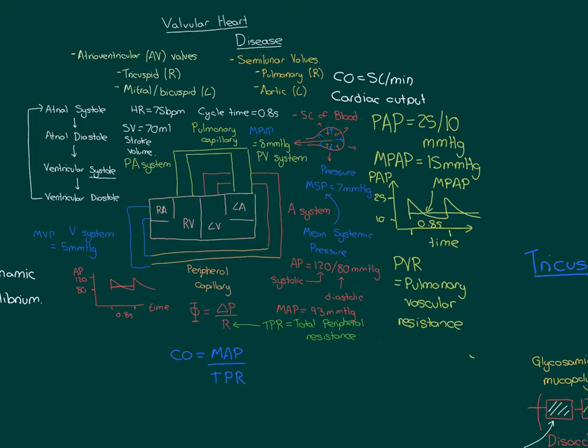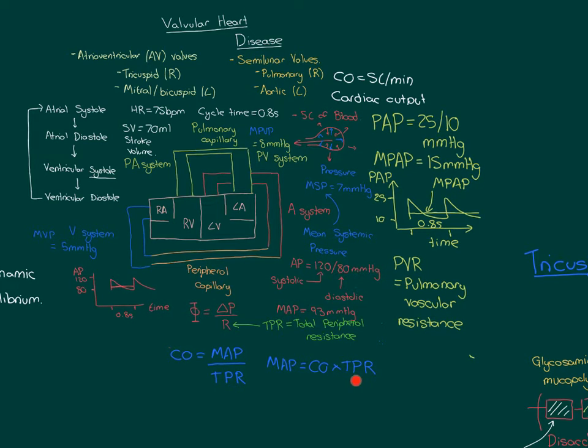So this gives us a nice equation for what the mean arterial pressure will be at dynamic equilibrium, because we can now just rearrange this to mean arterial pressure equals cardiac output times total peripheral resistance. And this makes complete sense, because look at what this says. It says how big mean arterial pressure is depends on cardiac output. The bigger cardiac output is, the bigger this will be, obviously, because this is maintained by you moving blood from the venous system to the arterial system. The more blood you move, of course, the higher this will be.